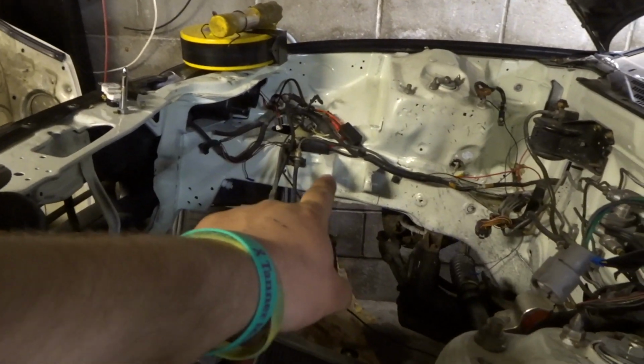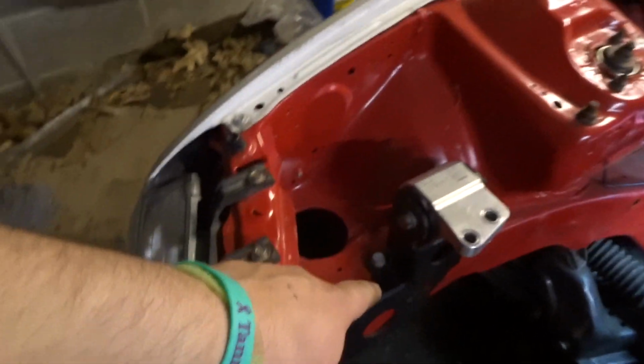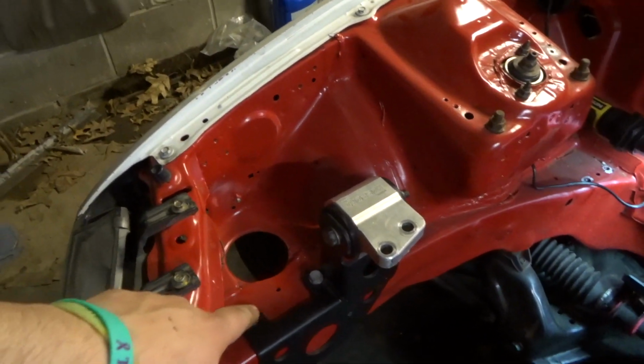So there's a tranny mount right there. I don't know. Yeah, right about there. And that needs to be drilled out. Pretty much you drill the tack welds. And so this one's already been done. And these holes have already been drilled through.